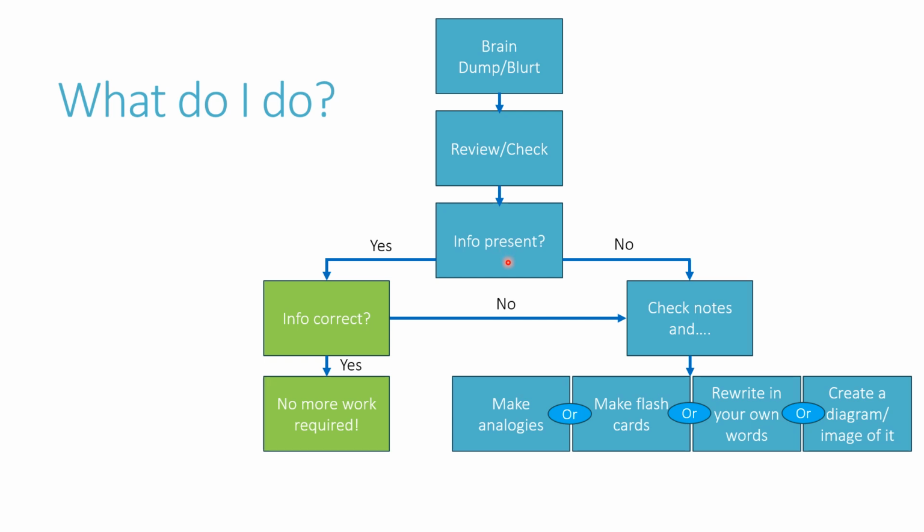It's the information or the content that isn't there, you've not written it down, so you didn't remember it, or you've written it down incorrectly. So info present, no, or info is not correct, no. And this is the next bit. This is the bit where you're going to do your deep processing. So options you've got, you could make analogies, make flashcards, rewrite, or create diagrams. So what I'm going to do next is just talk you through step by step this entire system so that it's nice and easy, and it just gives you a default activity to do with your independent study.